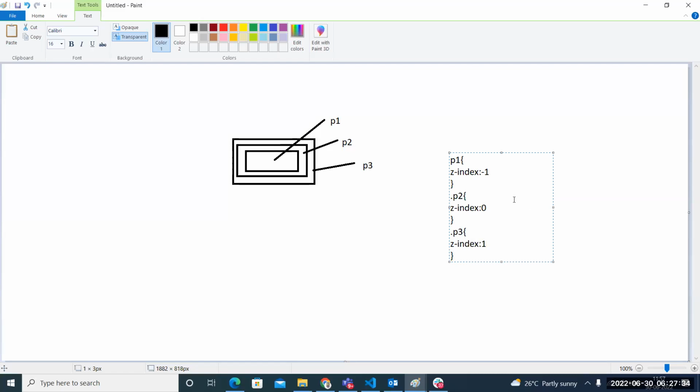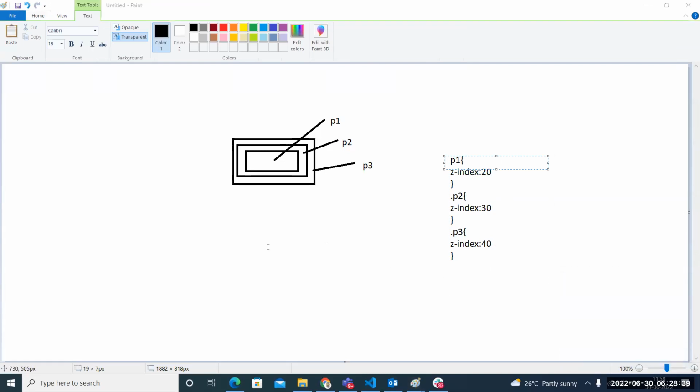So the values can differ. It should be z-index -1, 0, and 1. You can do any number of nested layers by giving z-index values which are increasing in order. P1 has z-index -1, so it should be innermost. P2 is above P1, in the second level, and P3 has the higher z-index value, so it is the outermost level. Over here, instead of -1, you can have, suppose, 20, this one 30, and over here 40. That also means P1 would be the innermost level, then P2, and then P3, because the lowest value of z-index will be the innermost level, and after that comes 30, P2.